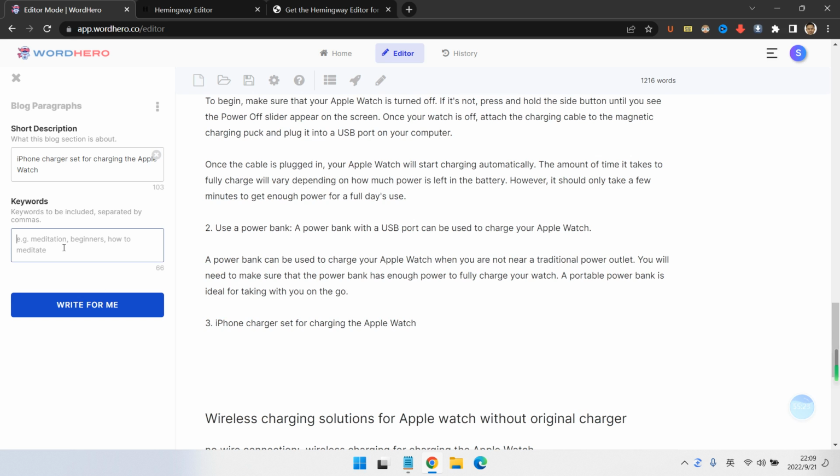Okay, let's see. Charging Apple Watch, iPhone, same port. Why? This port compatible.